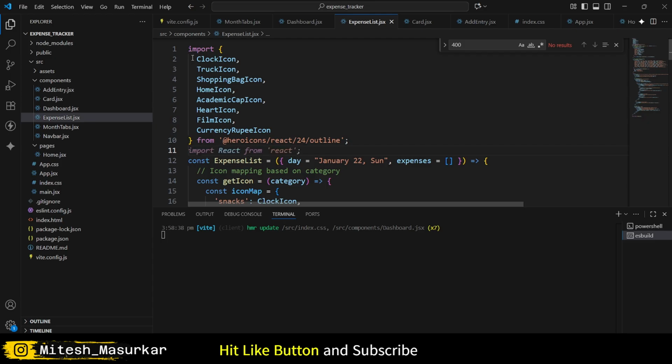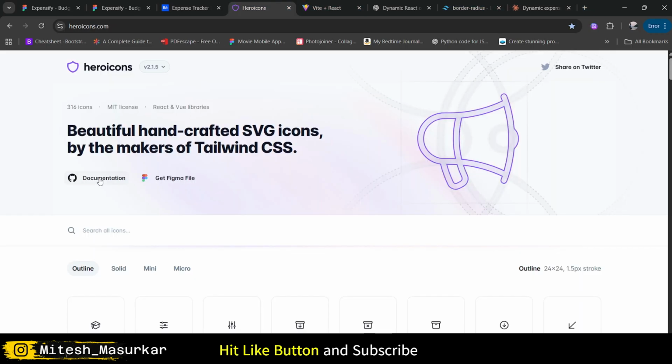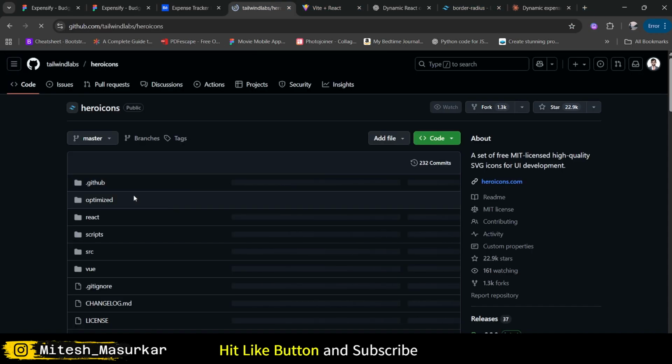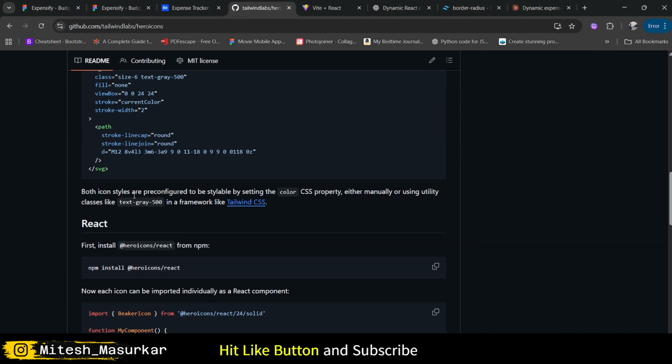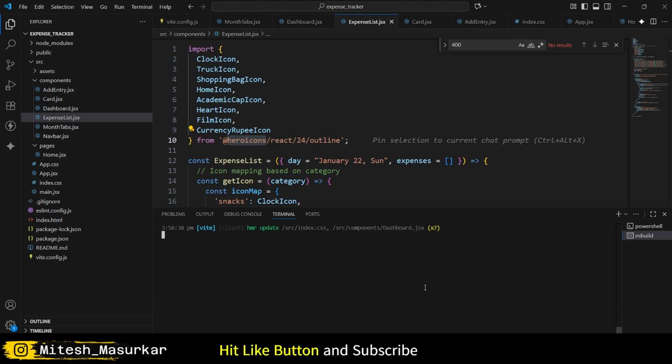Okay. Now you will see the error that hero icons is not defined. So we have to install hero icons. So how to install hero icons? We know hero icons is here. Let's go to the documentation. Yes, we can directly copy paste it, but we have the package. So let's stop our compiler. Let's install this.